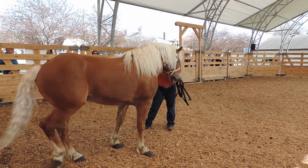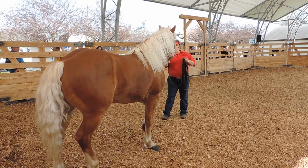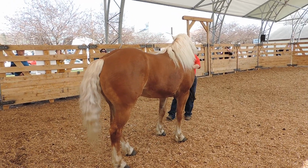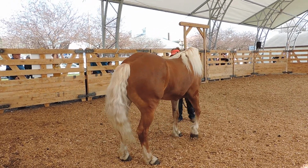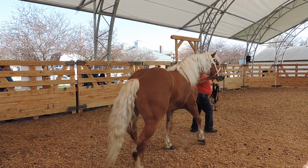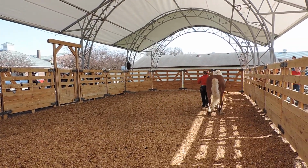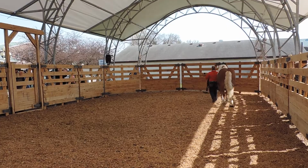We first got interested in the Hoflinger breed when we wanted something bigger than a Shetland pony, but yet more docile. We didn't want to get something too big like a draft horse, and we had heard about the Hoflinger breed. We looked at Stu Wilder's Hoflingers in Clear Lake, Iowa, and after learning there were very few nearby, we chose to travel to Wisconsin where we purchased our first stallion, McLeod.